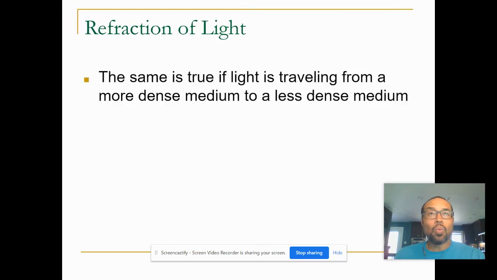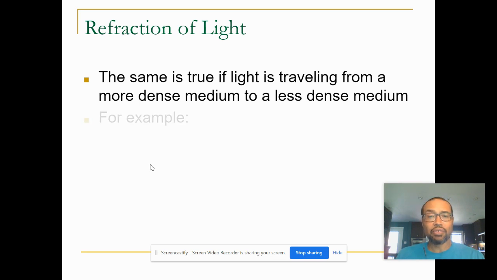Now, what happens then? I told you there's an apparent speed up, or acceleration, of that light as it goes from something that is more dense into something that is less dense. And again, that wouldn't be possible if that light truly slowed down, but remember, it doesn't. It's just bouncing around, each photon traveling at the speed of light.